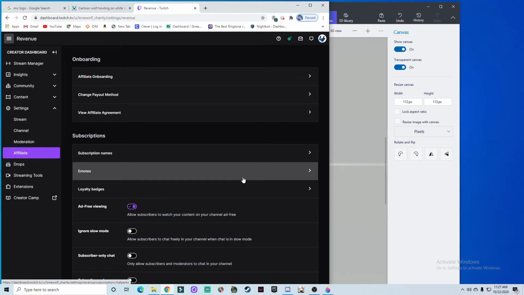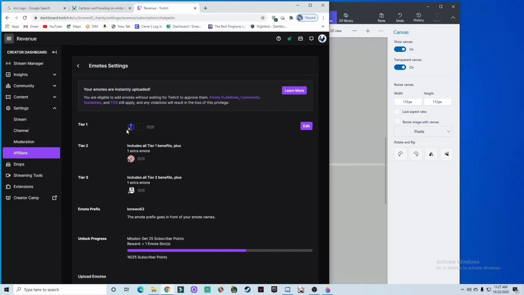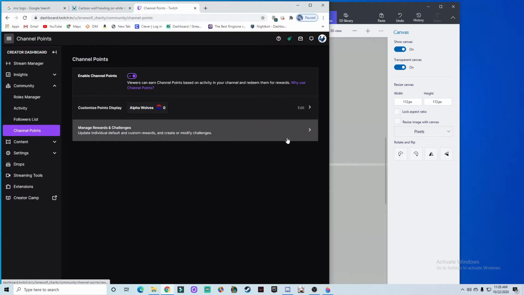So we're gonna do an emote because I unlocked the second emote, so I have it open. What you're gonna look for, like under emotes in Twitch, is your emotes here. You'll see an open setting here. Just because I could have done this in the channel points as well, let's do that. That's easier. I don't want to do that yet because I haven't figured out what my emotes are yet.